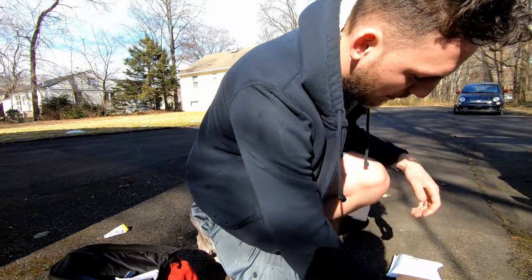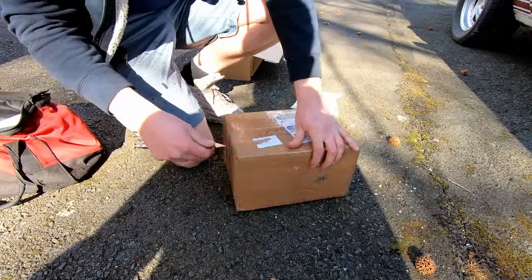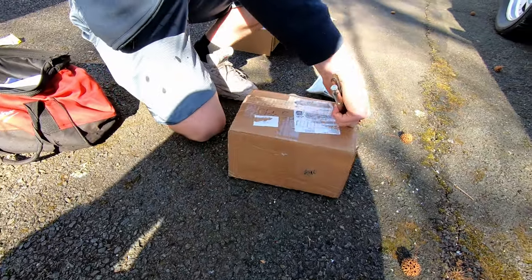Alright, so I ordered a bunch of the stuff that we need. We're gonna do a quick unboxing of everything. Over here should be the alternator. Don't worry about my ghetto razor contraption. I was about to mention that.